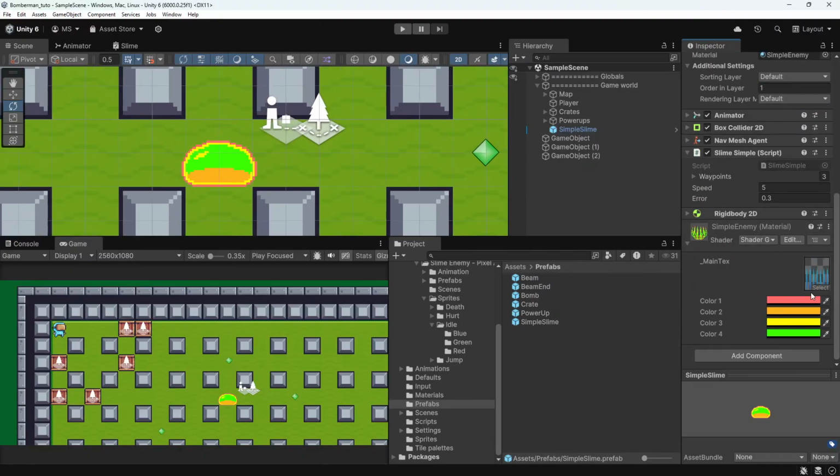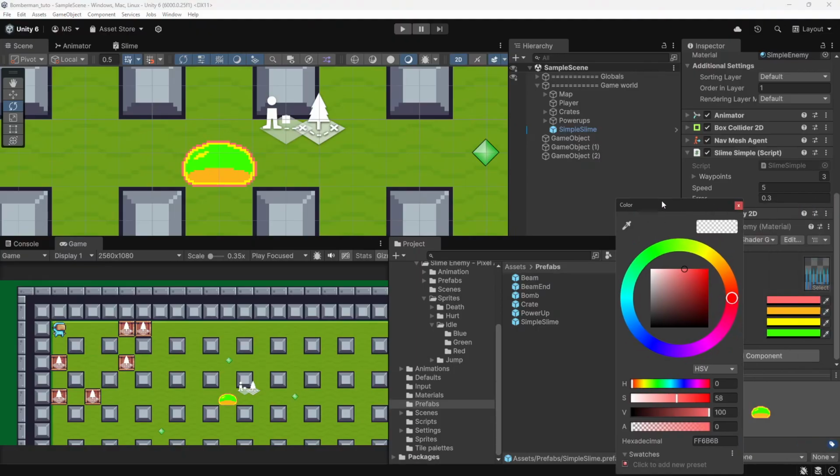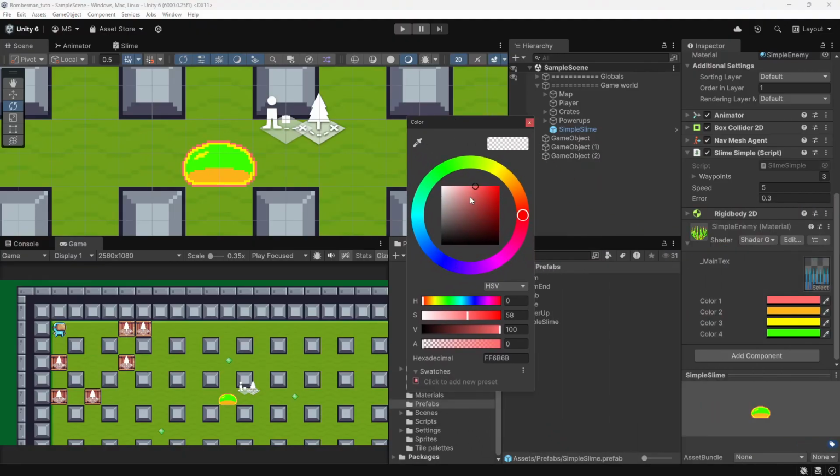So let's pick something. I would tell you it's a good idea to keep the hue the same and change the saturation and value here. So kind of want to make it a little dark for the edge.